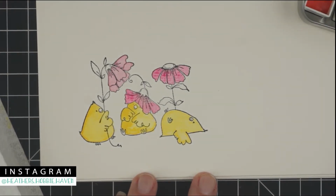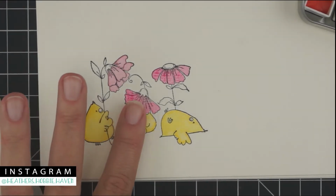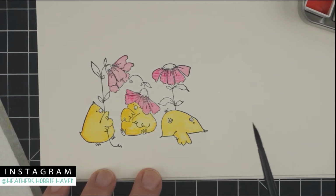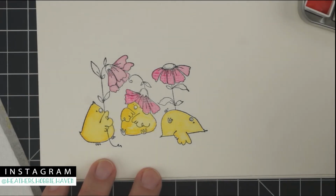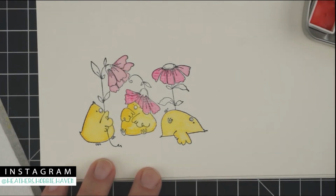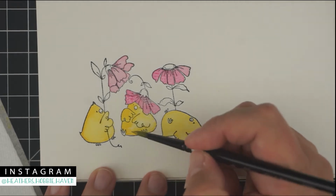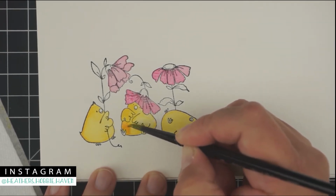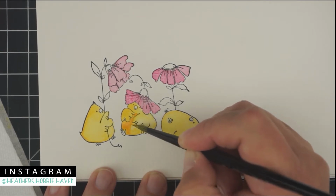Okay, so now let me see, are these guys dry? They're still a little bit damp. I want to darken them up. So let's go ahead and add some more of this new gamboge to the yellow we already had out. I'm just going to add that to darken it up. And then we'll bring that in and put some on our birds here to give them a little bit of shadows.